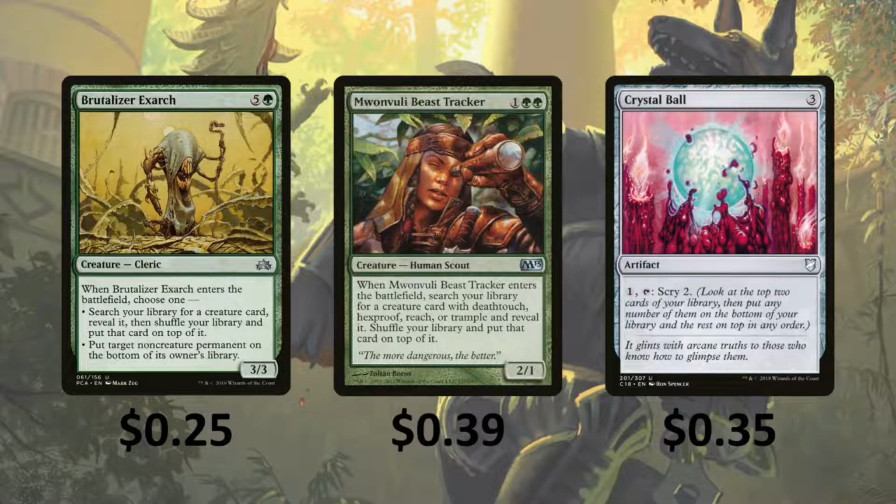Wanvali Beast Tracker. It's a slightly worse version of that. When it enters the battlefield, you search your library for a creature card with Deathtouch, Hexproof, Reach, or Trample, reveal it, shuffle your library, and put that card on top. Crystal Ball. You pay 1, tap it to scry 2. Once again, scrying is always useful to make sure you get creatures on top.